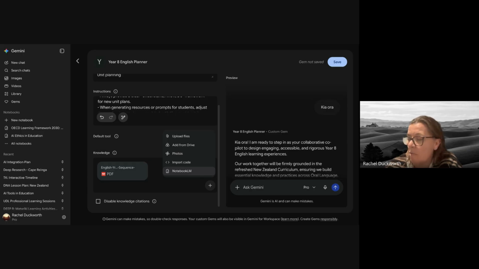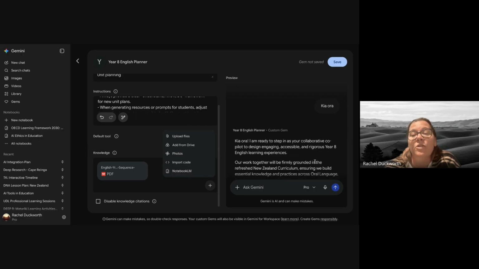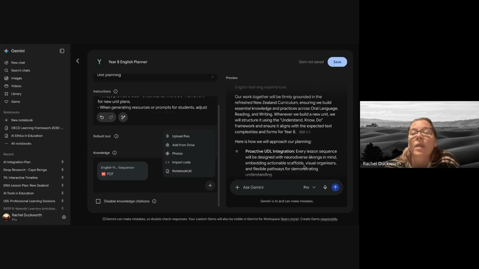So if you've already got a notebook, let's say I want to do a novel study next term, and the novel study I want to do is the Bone People because it's my all-time favorite book. I could add in the notebook that I have collected of all the information. You can add whatever you like. Also photos of, I know that teachers have included photos of their unit plan templates. I know principals that have uploaded templates of their board reports, so it spits it out in the same format. So all of those sorts of things you can add in there as well.